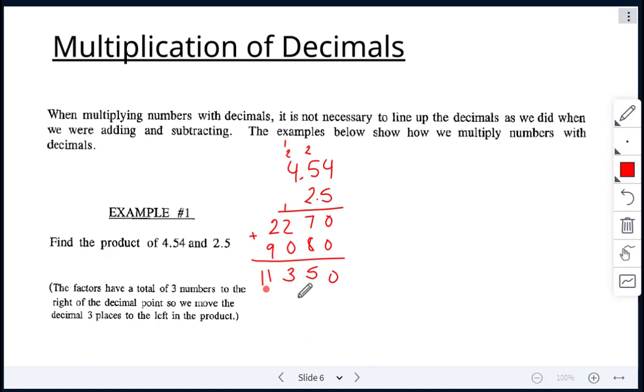All right, so that's what it looks like, but we do have to account for those decimal places at the end. So if we look at the first number, there's 2 decimal places here, and then 1 decimal place here. So there's a total of 3 decimal places. All right, so going from the right, we're going to count 1, 2, 3, and our decimal place goes right there. Okay, so the answer is 11.350. All right, so again, we just multiplied like normal, and then we're going to count our decimal places. There's 2 here and 1 here for a total of 3 decimal places. So then moving from the right, 1, 2, 3, there's our decimal point.